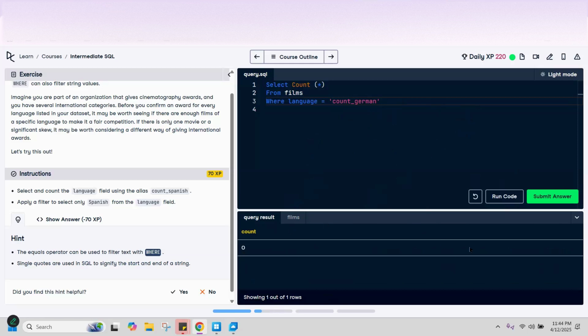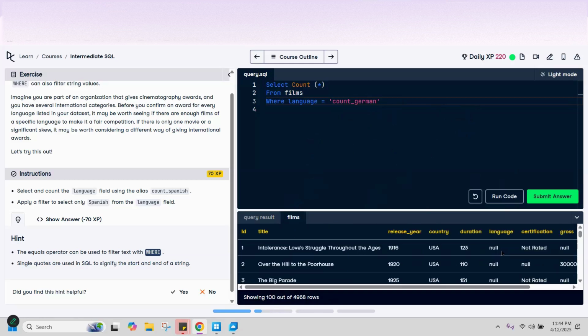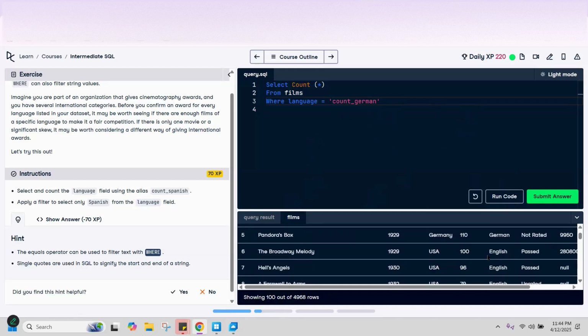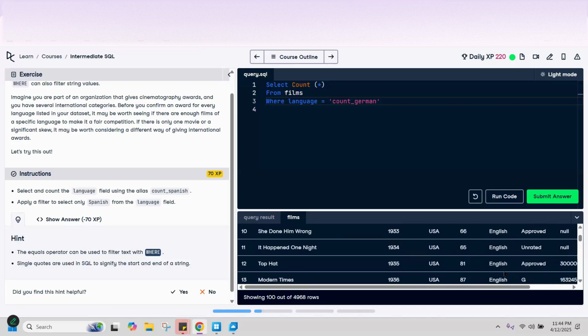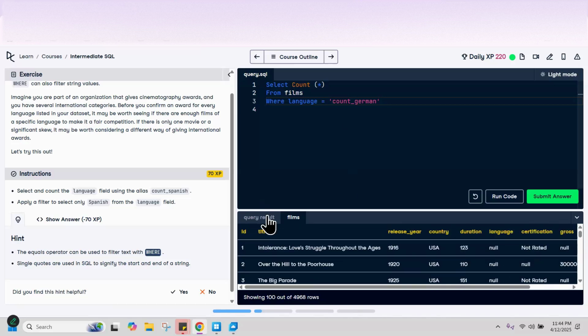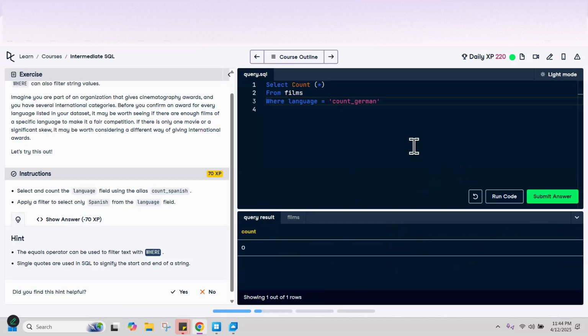Why is it showing count 0? We have German and we have English as well. Why is it showing 0? Something is wrong with the query. Select count. Give me a second. In the count, put language. Put only language.